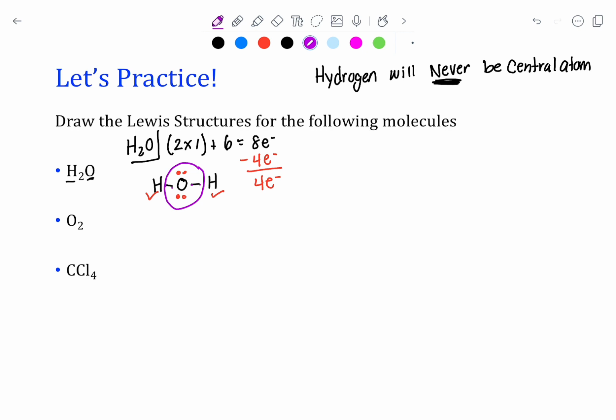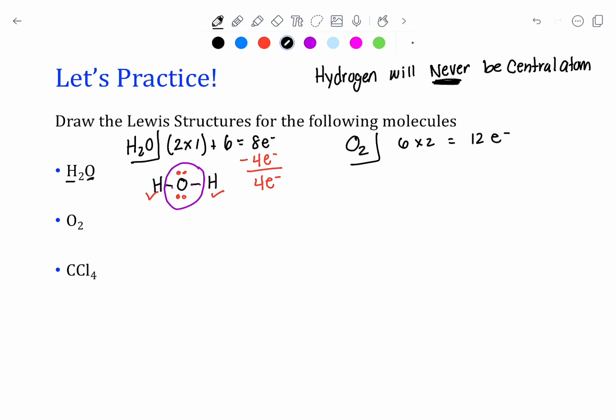That was the Lewis structure that we've been looking at all through this lecture, and we've just proved it, that is definitely what it looks like, and that's how we derived it. Our next example is O2, which is molecular oxygen. Okay, so O2 has 6 valence electrons, but there's 2 of them. So we have a total of 12 electrons to draw the structure.